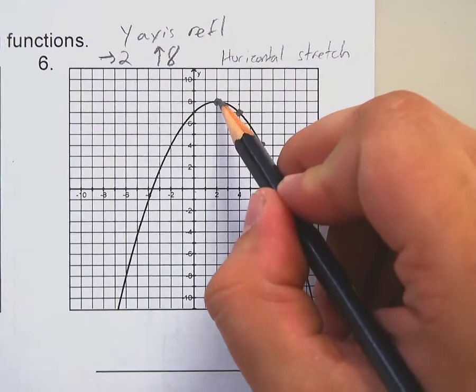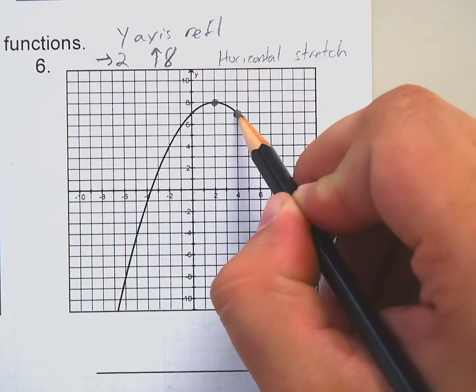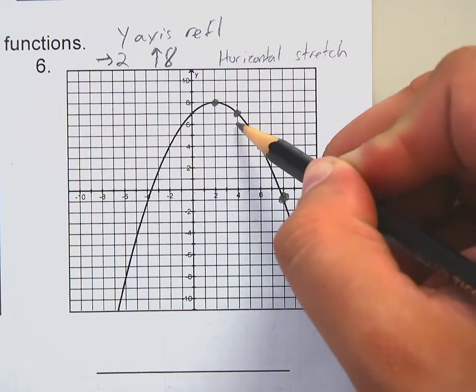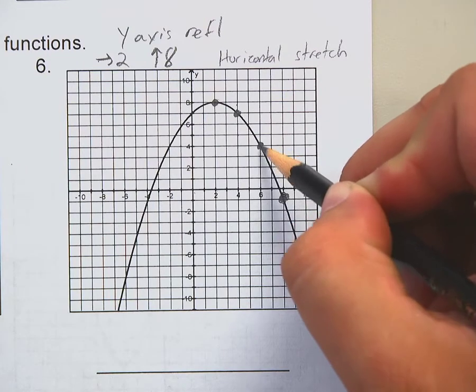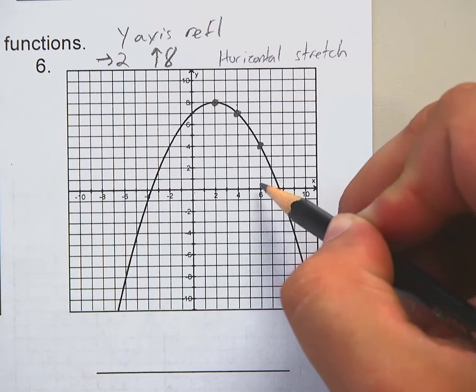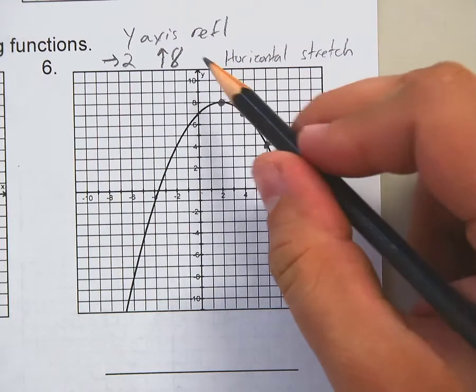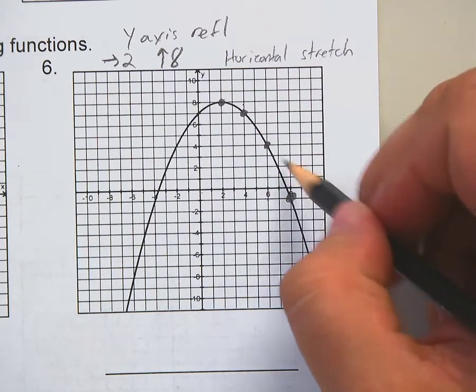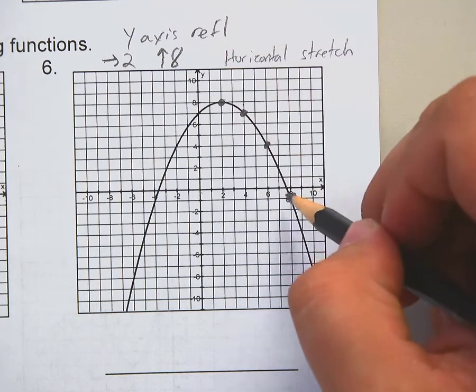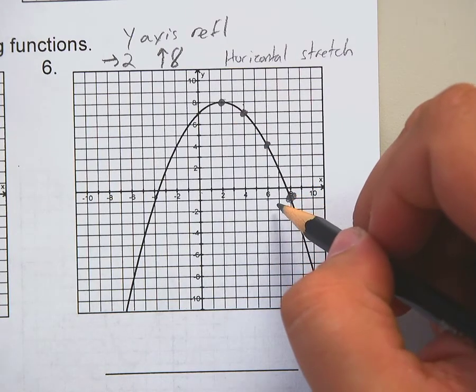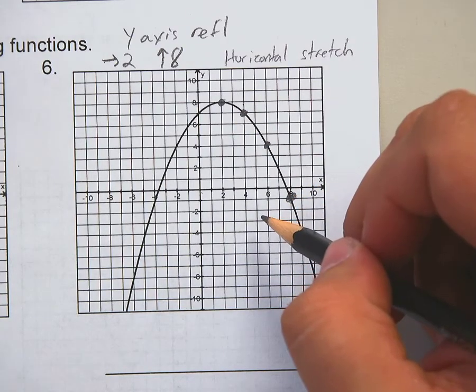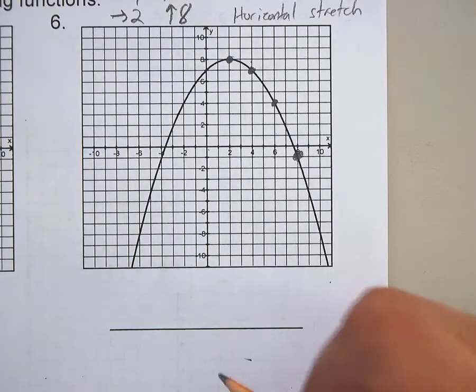Let's see what happens. I'm going down 1 over 2, down 1, 2, 3 over 2, down 1, 2, 3, 4, 5 over 2. So notice between these points, my vertical hasn't changed very much between these nice, good points. But my horizontal has. I'm twice as big now. So let's see what this will do here.